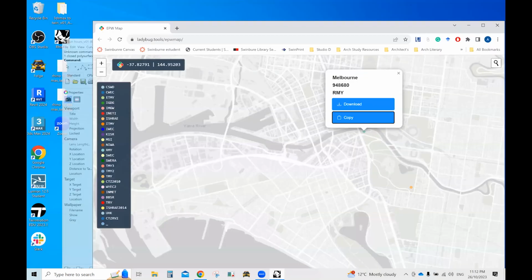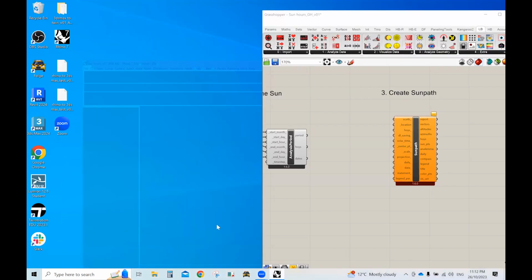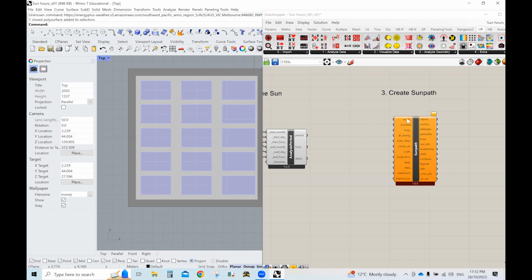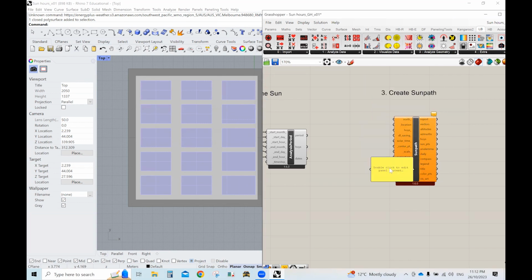So if we go back into Grasshopper with north again, we see here that north is 0 and east is 270. So we need to change that. So if we just grab a panel, we're going to change that to 270 so that that is our north. Okay, we'll plug that in.